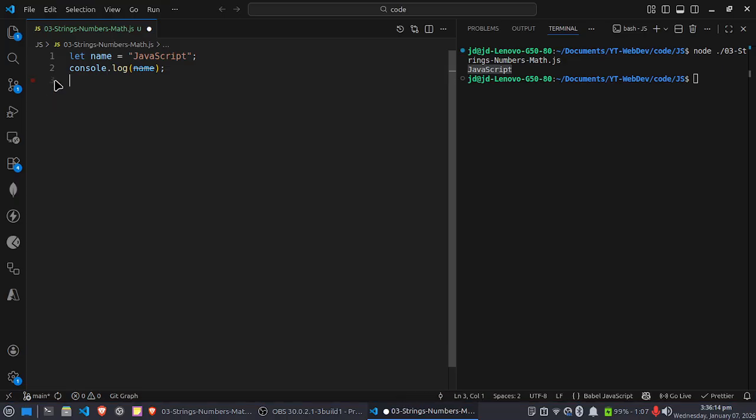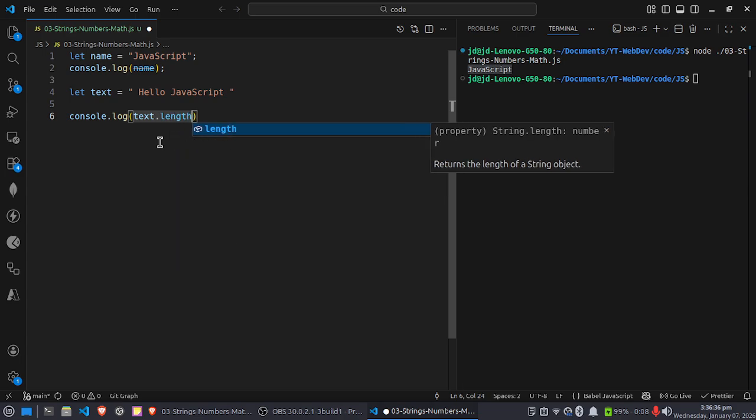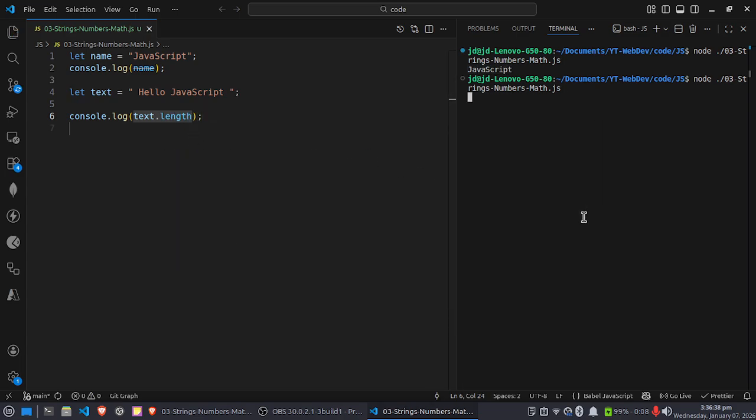First, let text equal to hello JavaScript, and notice there is an extra space before and after the text. This is very common in real data. So let's console.log text.length and run this.